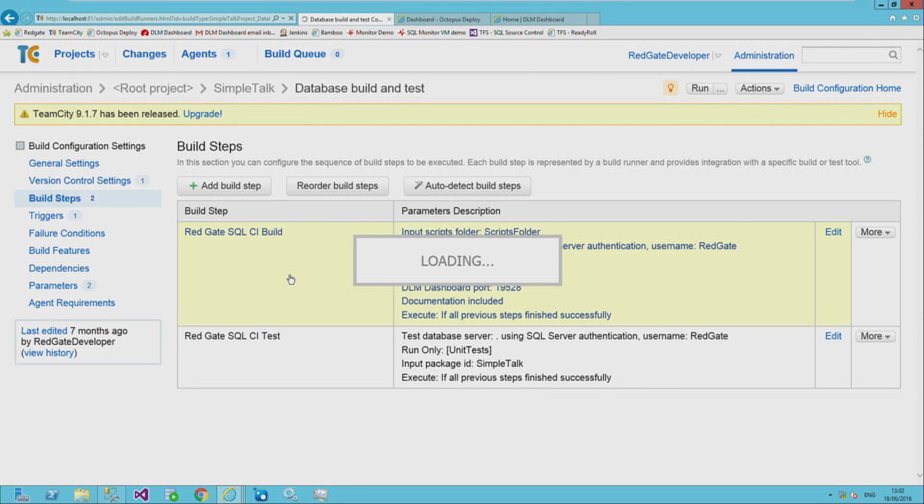So these are the 2 steps that will essentially run. Now again, just like source control systems, just because I've chosen Team City to work with today, we could use Jenkins, Hudson, TFS again, Bamboo, whatever continuous integration system is in place at your organization. If there isn't one, then Team City is a great place to start, but you can make your own choice.